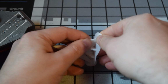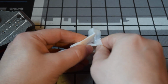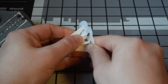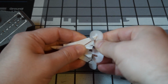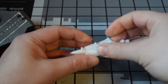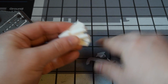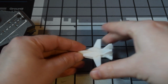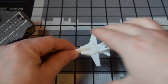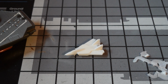This is 75%. I've printed off the 200 sized version you can get, but if you do buy this you get two different sizes. So yeah, really happy. And you can see just a little bit of force there and you can snap off those little wingtips. The only issue with these planes is they're a bit of a pain to actually clean up because a lot of the adhesion really likes to stay on the bottom of this thing. And these things are very much like Tomcats and give you nice Top Gun vibes.